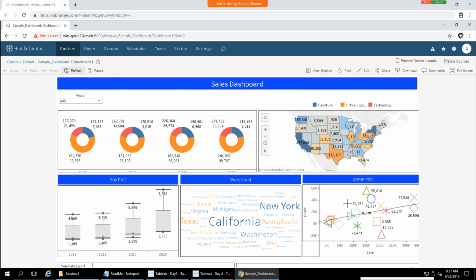If you are using an extract, you will keep getting the same number, because the extract has not refreshed. If it is a live connection, this refresh is going to get data from your actual data source every time you click on it.